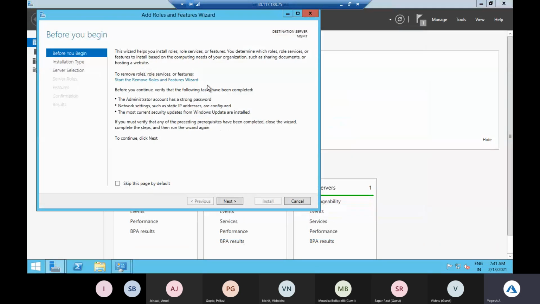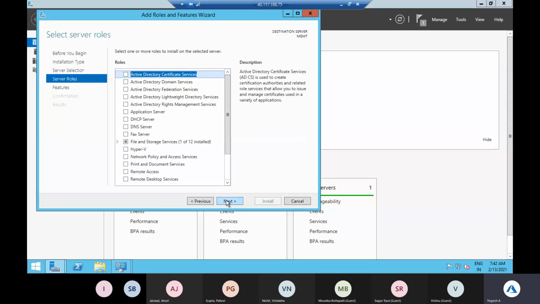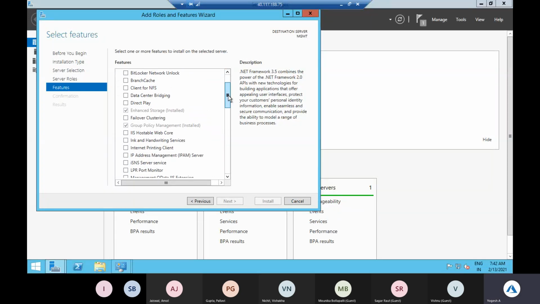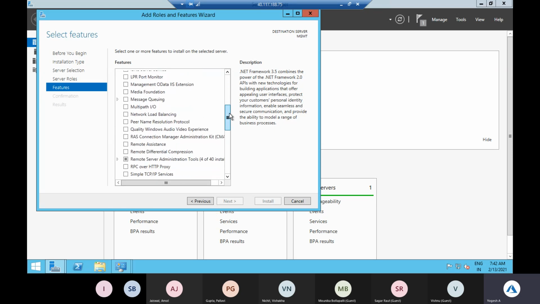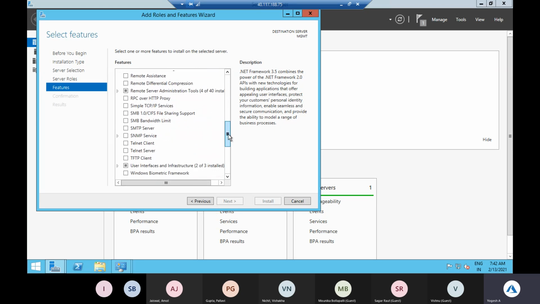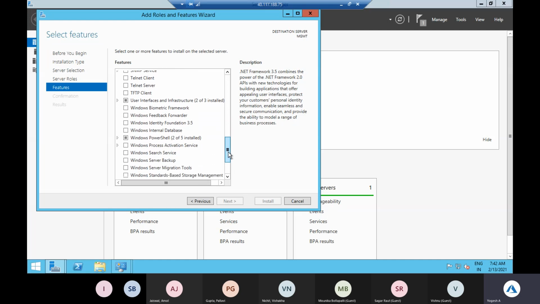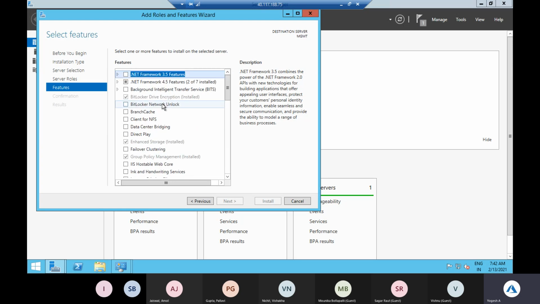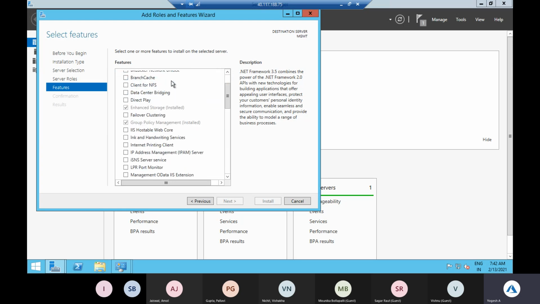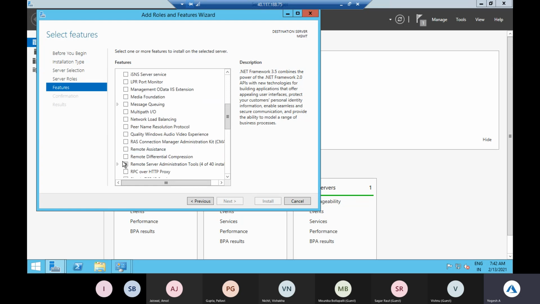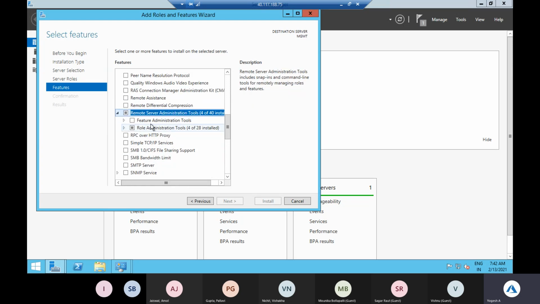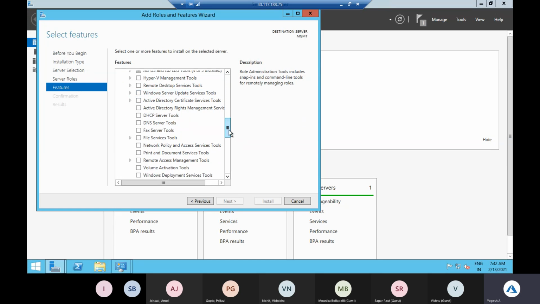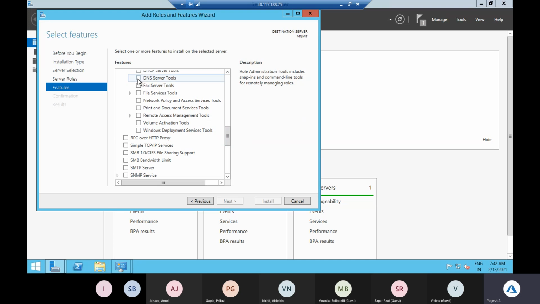Let me add the DNS management tool here, the DNS server tool.